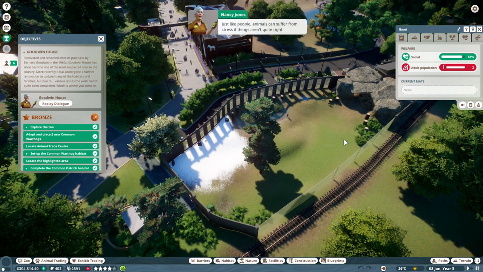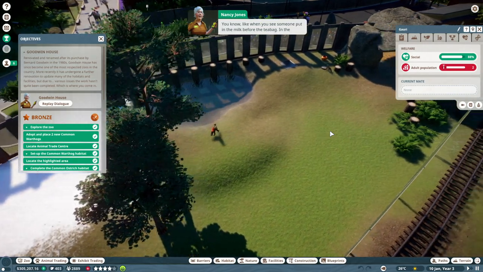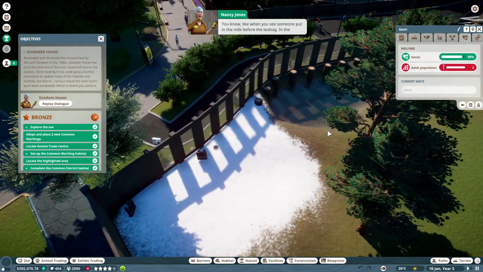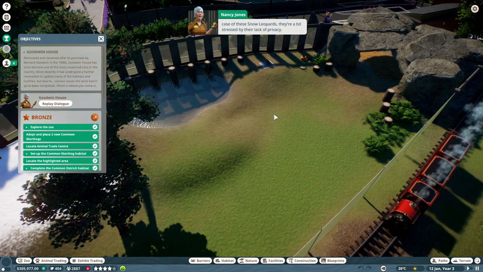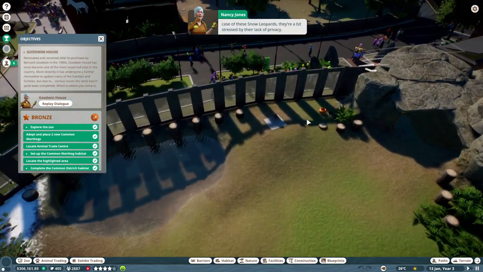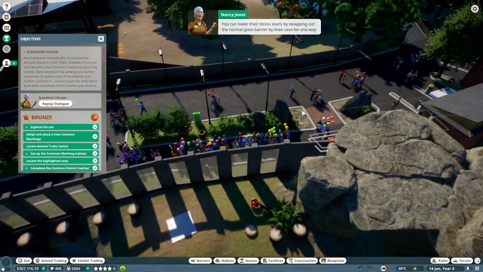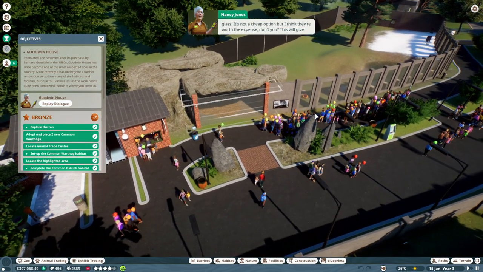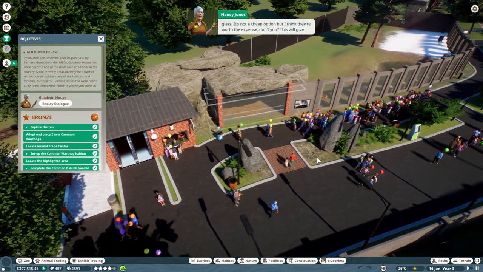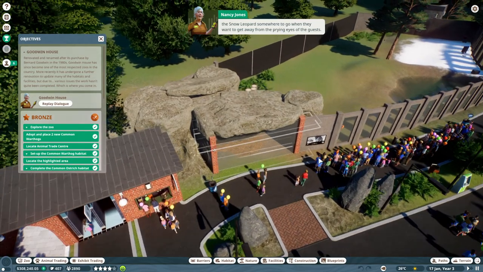Just like people, animals can suffer from stress if things aren't quite right. You know, like when you see someone put in the milk before the tea bag. In the case of these snow leopards, they're a bit stressed by their lack of privacy. You can lower their stress levels by swapping out the normal glass barrier by their cave for one-way glass. It's not a cheap option, but I think they're worth the expense, don't you?